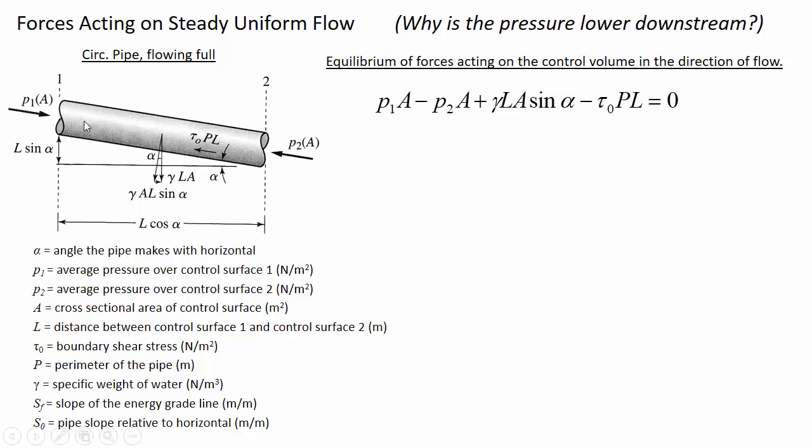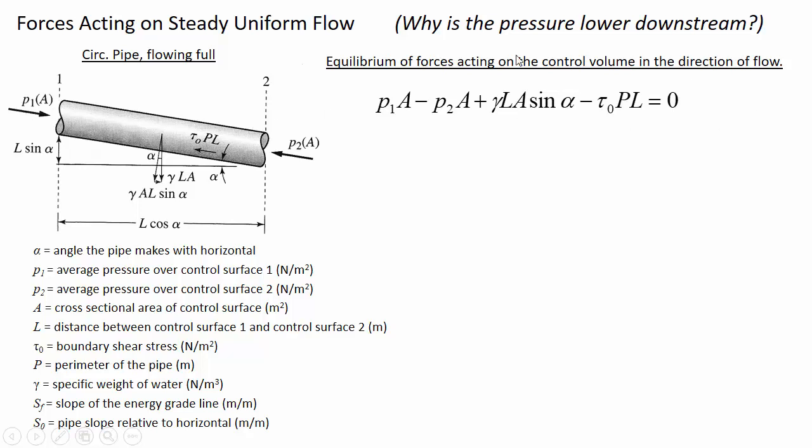So we're looking at just some amount of water inside a pipe, and it may be that the pipe is inclined in this case. You'll notice that they're looking at the effects of how inclined the pipe is. So the angle is alpha, and what that means is that the weight of the water ordinarily would go straight down, but because this pipe is inclined, the weight of the water in the direction of flow is multiplied by the sine of alpha. And so the sine of alpha is what's going to account for the component of the water's weight that's acting in the direction from 1 towards 2.